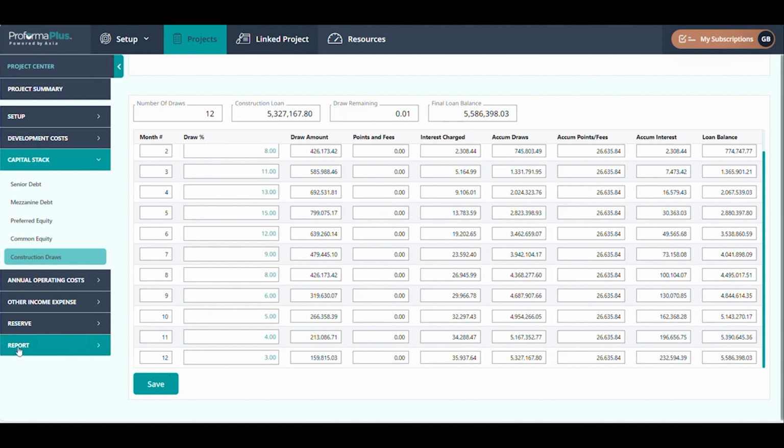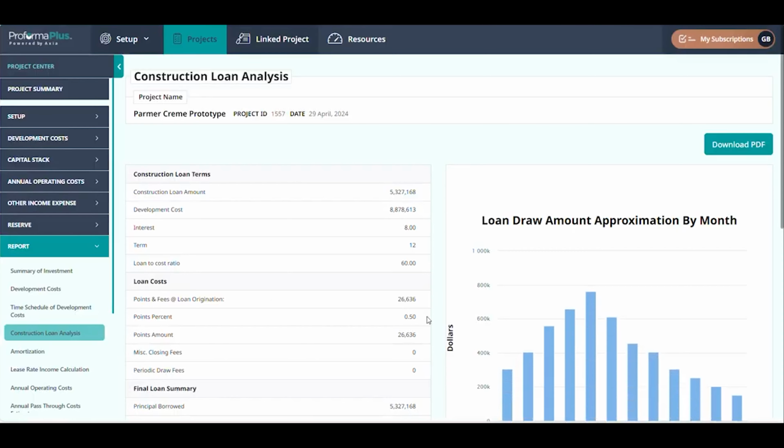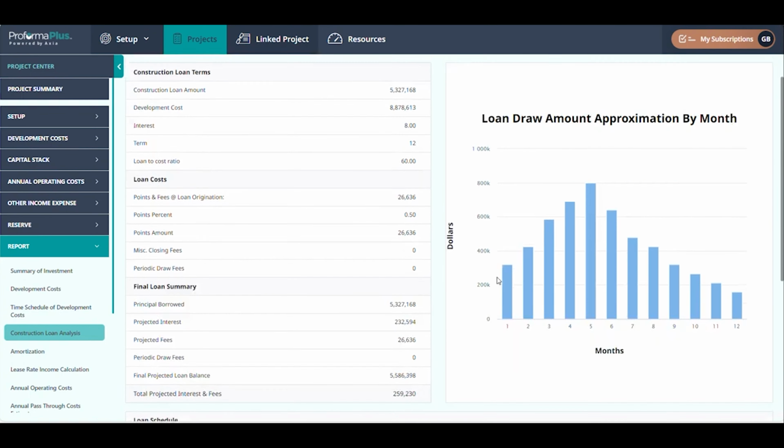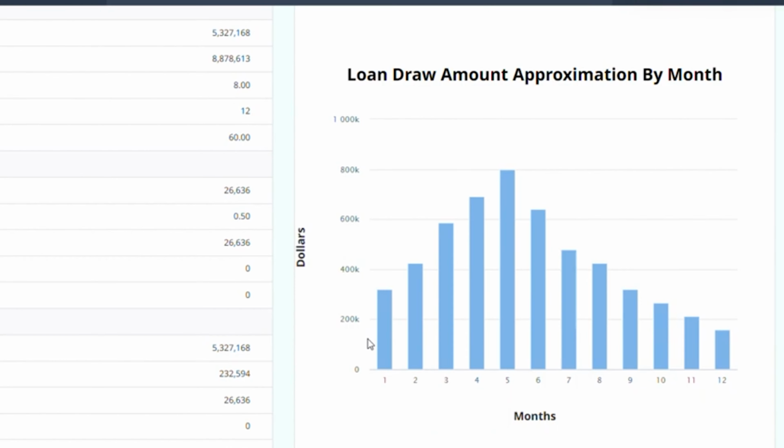This is very important because ultimately, I'll show you in the construction loan analysis, this is the bell curve here, but it's important that I try to pinpoint how much interest carry I'm going to have. If there's one thing that a lot of my developer friends don't do, it's that they don't calculate this appropriately. This gives no room for error if your percentage of construction each month is correct.